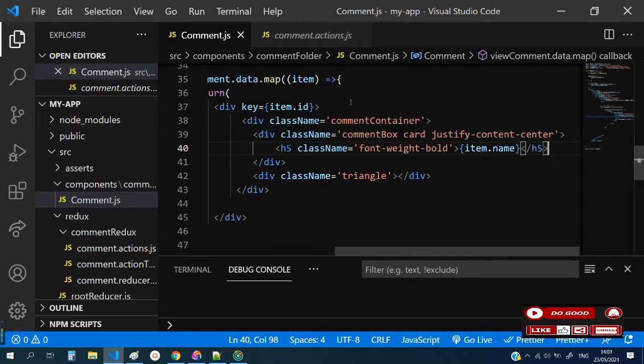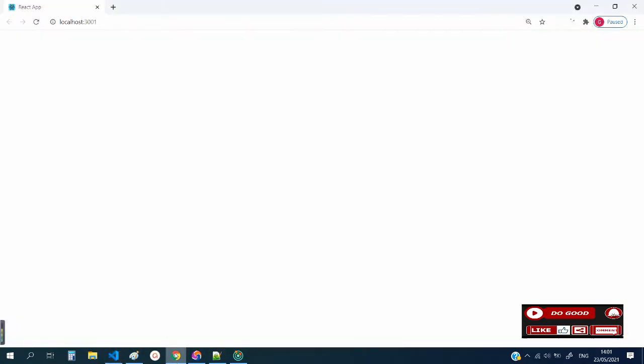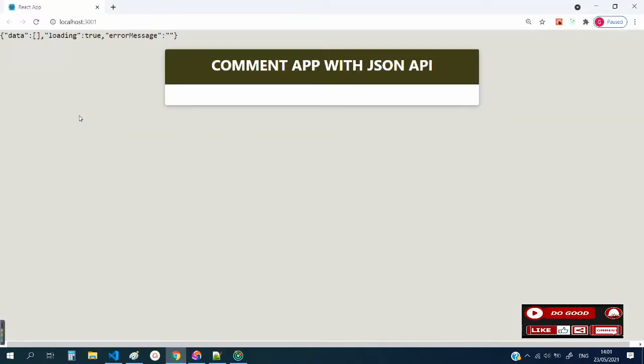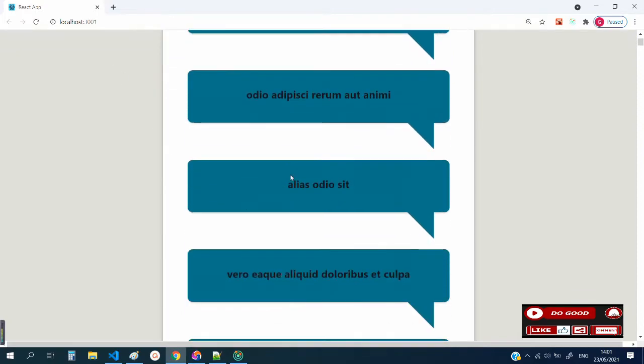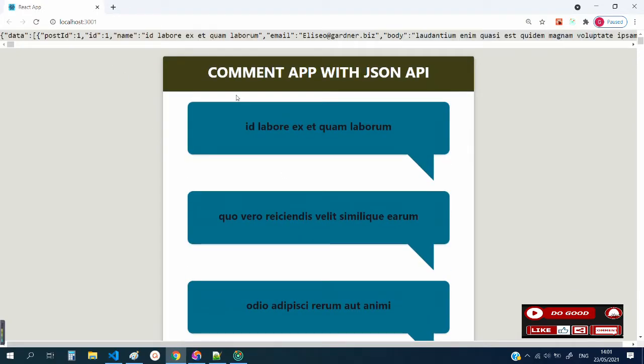Let's check our screen again. So guys, that is that. The next thing to do is to take the pre tag off. The item dot name gives us, you see, the ID one that we used, the ID and the name.